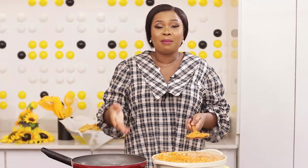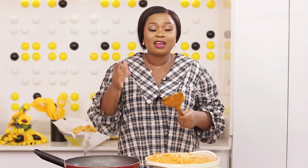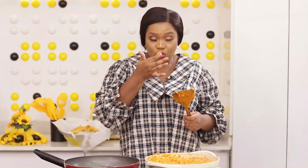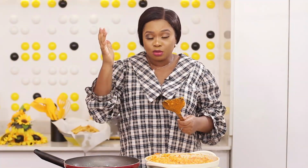This is so tasty, like extremely tasty. I honestly don't know why you guys don't add Bambara nuts or Bambara beans to your diet. It is so tasty, you really need to try this. It is tastier than the regular beans, even tastier than honey beans. It's so good, so good.